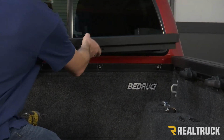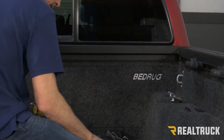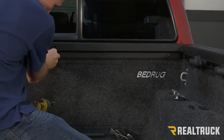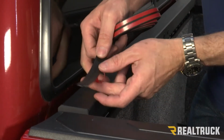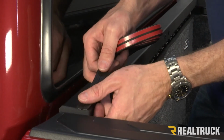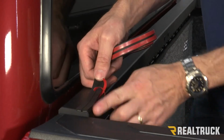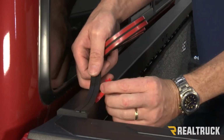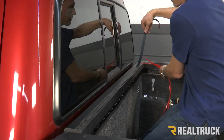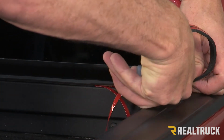Now we're going to put the head rail back in place on top of our bulkhead. We're going to use the exact same hardware that we took it out with. Okay, now we've already wiped down the bulkhead with alcohol. I'm going to go ahead and apply the bulkhead seal. It's going to go all the way on top of the block seal, and it's going to align up to the inside of the bed of the truck. And to this side, we're going to cut it to fit right at the edge of the block seal.